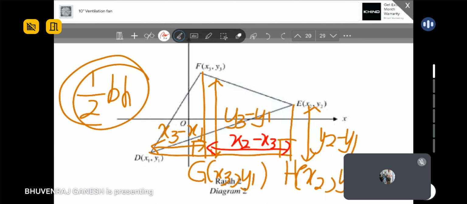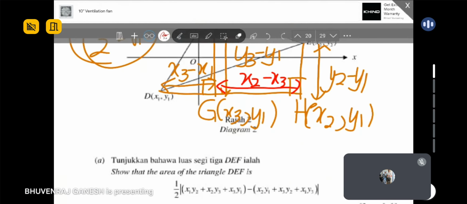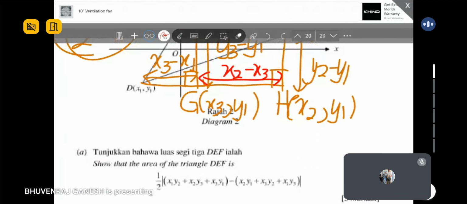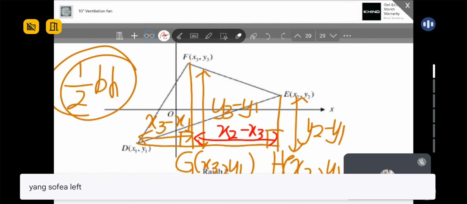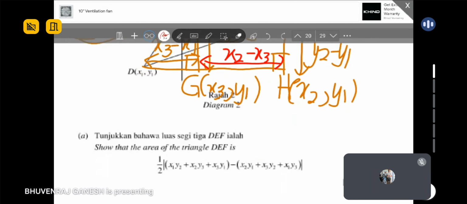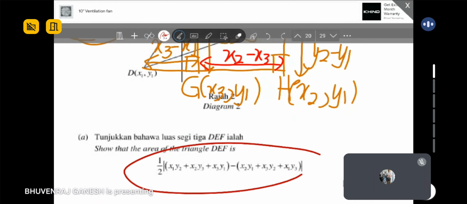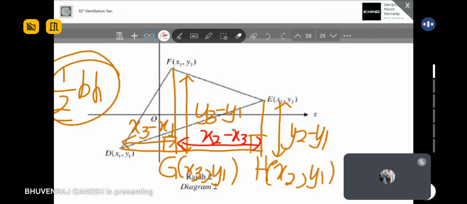So guys, now you must find the area of which triangle, may I know? Kamu kena cari luas segitiga apa? DEF. Betul? So macam mana kamu dapat luas DEF dari rajah ni? Siapa boleh type persamaan bagi saya? Try to give the equation. The area of DEF equal to what? Sama dengan apa? Jangan bagi tahu rumus ni guys. Don't tell me this formula. This one you cannot directly give the answer. Kamu tak boleh teruskan tulis macam tu.